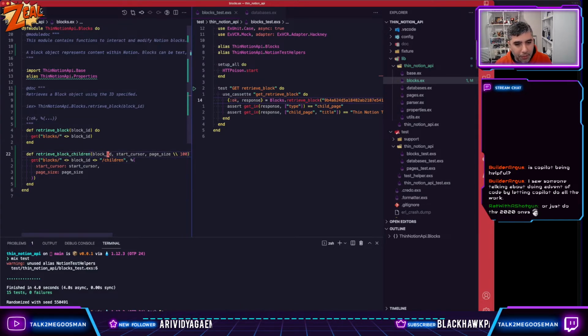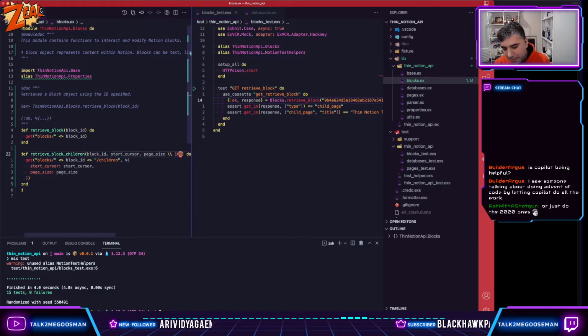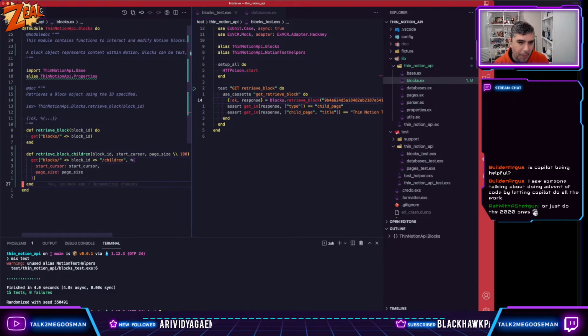So yeah, we're just doing block, start cursor, page size. Part of me feels like I want to do this as a map, like these query parameters, but these are kind of hard requirement. At least this is a hard requirement. This one isn't. But we'll see what happens, because this is actually kind of like a type, right?